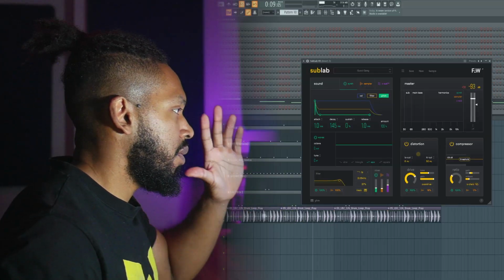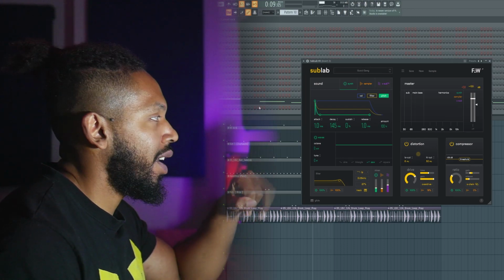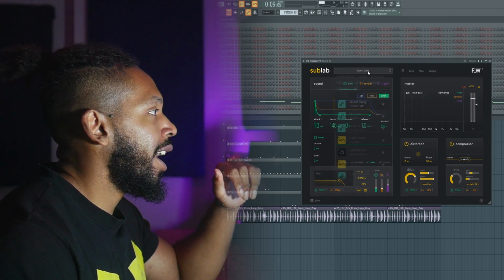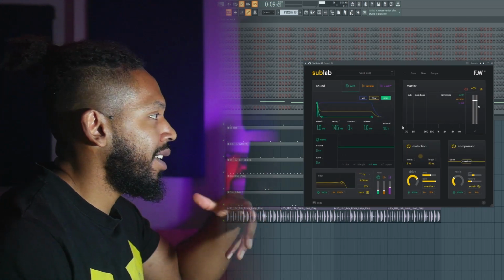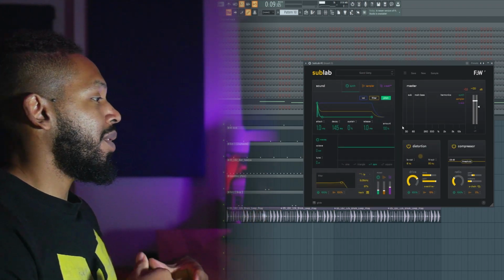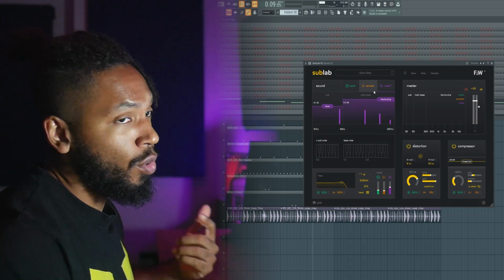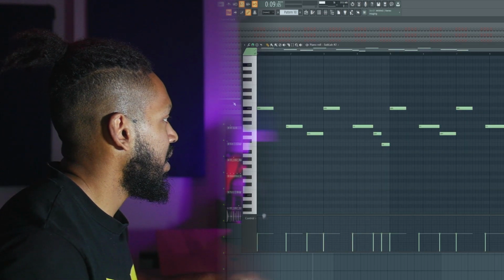Alright, so your boy's been messing around in Sublab just a little bit to get the right 808 that I wanted, because I couldn't find any good 808s that fit this beat in my kit. So I'm using the Gucci Gang 808 as a template, building off of that, tweaking it, just adjusting it so I could get the 808 that I like. It's a very subby 808. I actually feel that it's more of a sub bass than an actual 808. And this is what it sounds like.